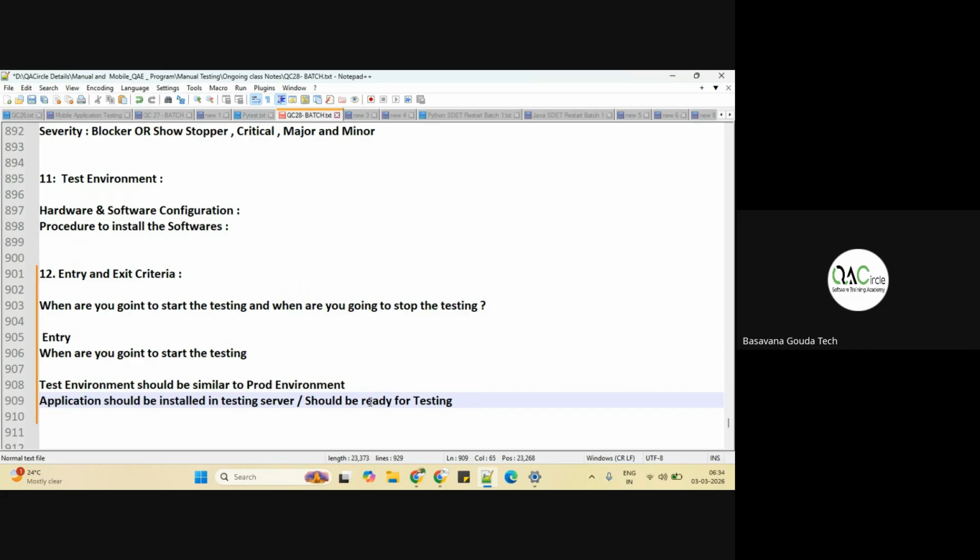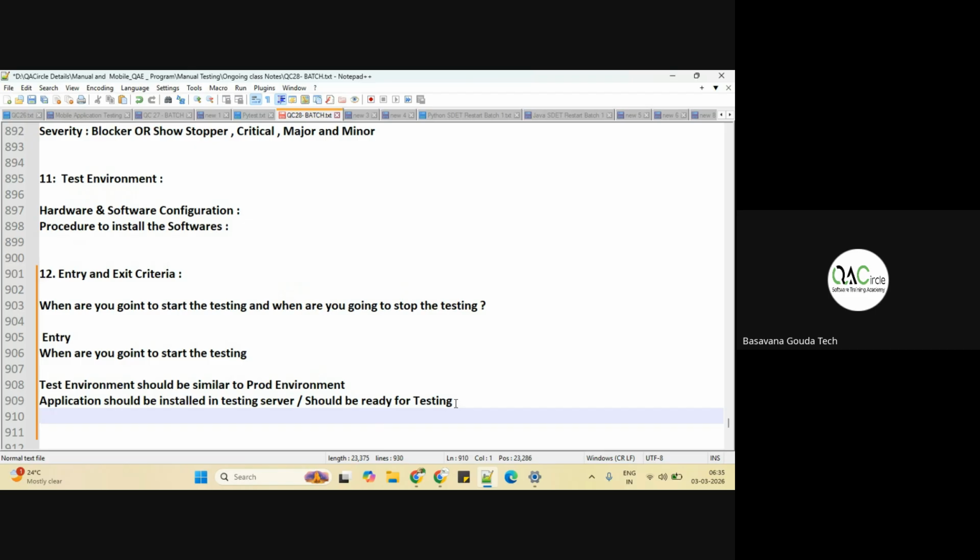You just double click on that and it gets installed only on your mobile. It will not be available live. Once your testing is done, you can uninstall, or maybe you will get a new version. Again, you can uninstall this, install the new version and continue the testing like that. The application should be installed in the testing server or should be ready for testing.